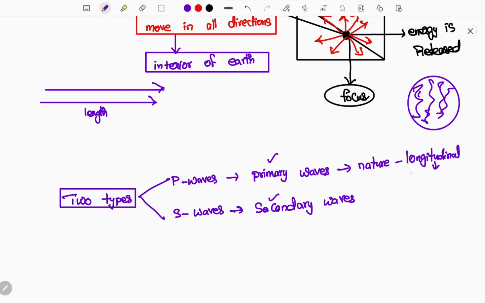For example, this is similar to the sound wave. So when it travels similar to the sound wave, it is called the primary wave. You have to have clear-cut clarity on that nature. The nature of the P waves is that they travel in a longitudinal manner. So if anyone asks what is the nature of the primary waves or P waves, it is longitudinal. That must be your answer. So the wave propagation is similar to what? Sound wave. As we read how the sound waves travel, in the same manner the P waves also travel.